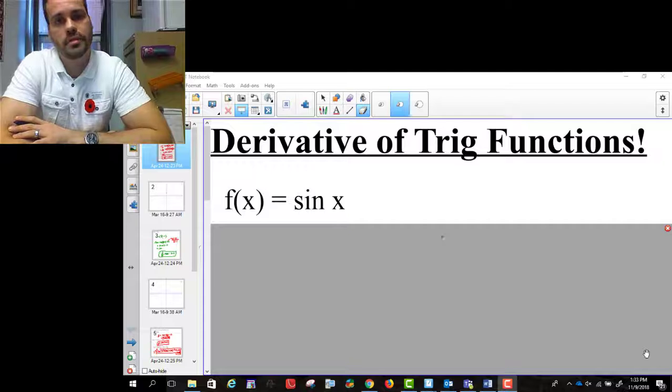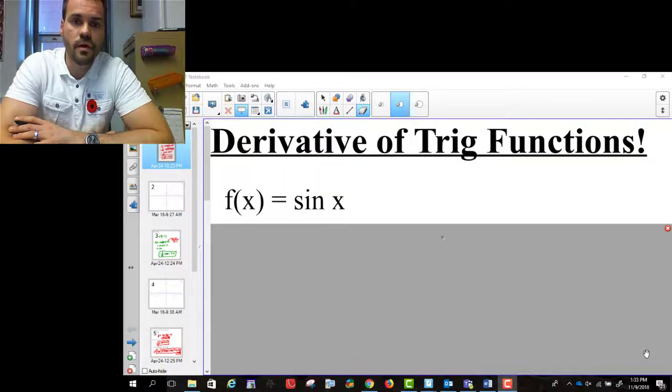And we know all about polynomial functions because they are dictated by the power rule. But the question then becomes, what are the derivatives of the trig functions? In other words, how do you find the derivative of sine x? And in order to do it with the limit definition of the derivative, you have to understand trigonometric limits, which we are not going to get into.